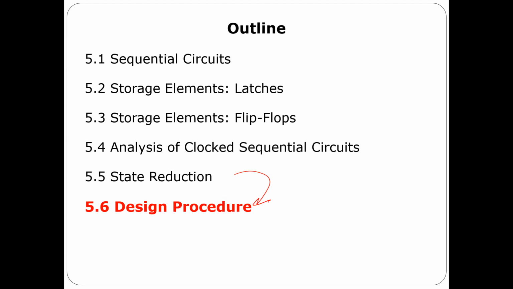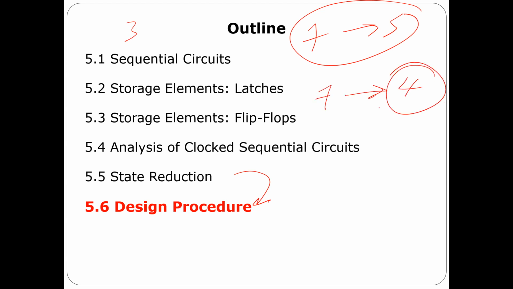But still, I'm not saying it's this way all the time. Maybe if I was able to reduce it to 4, it would help. Now I reduced it from 7 to 5, but this didn't help me, because if you need 5 states, you need 3 flip-flops. But if I was able to reduce from 7 to 4, yes, now I need only 2 flip-flops. You understand what I'm saying? That's why it does not always lead to a reduction. Any questions?